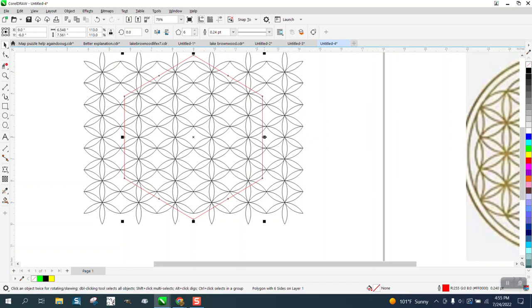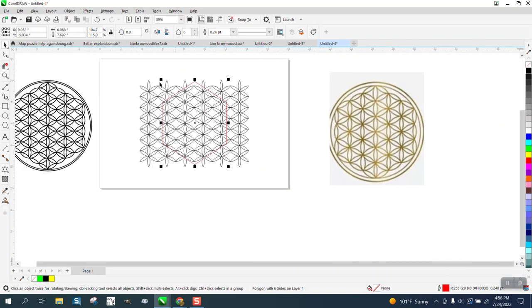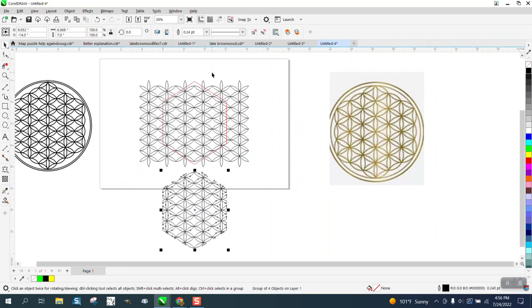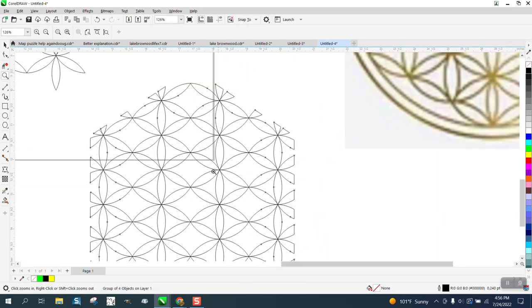So I'll tell you what, let's hold down the Shift and squeeze that in. Let's hold down the Shift and squeeze it out. I'm not going to worry about making it perfect right now, but this is a group, so we can intersect it. And then we have this. Now the key to this, and I'm not going to go through the whole thing, but we want these side pieces, but we don't want these, so we can just go through and delete them.